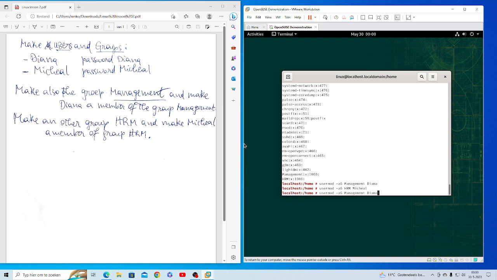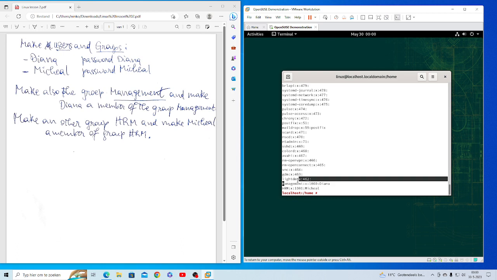If I check again, now you can see that the group management has a user Diana. You can see that human resource management has the user Michael. So we have done all we could do about these exercises.